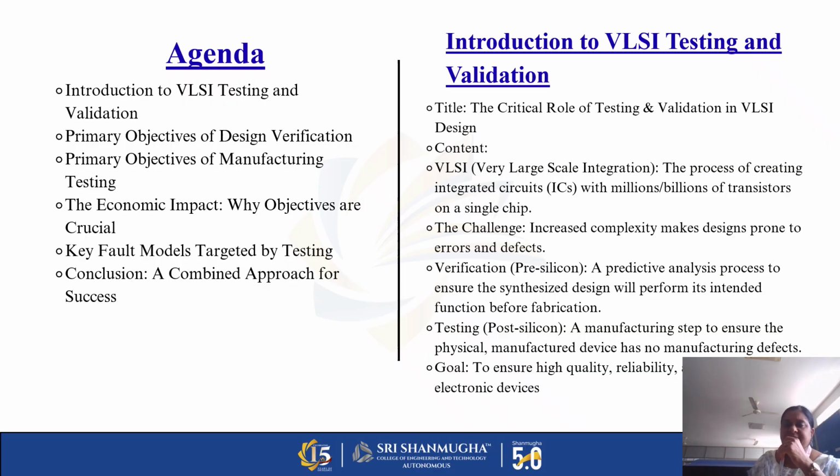VLSI, as the name refers to, is very large scale integration. It is the process of creating integrated circuits with millions or billions of transistors on a single chip. The challenge involved here is that its complexity has increased, and so there are so many errors and defects in it. So there are two ways we can check the chip that is being manufactured, that is pre-silicon and post-silicon.